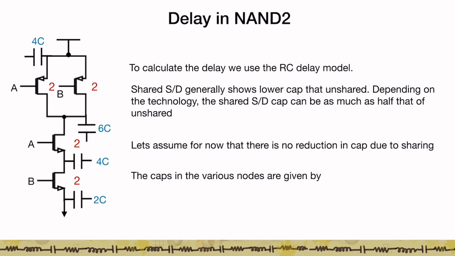Now there are 2 other capacitors in this network. One is the capacitance at the sources of PMOS A and B, each of which gives a 2C, giving a 4C capacitance at this node. And similarly, you have another capacitance at the source of the NMOS B, which is a 2C capacitor. Now both this 4C and 2C capacitors are essentially connected to power supplies, and they do not have any change in charge. So basically these two capacitors are neither getting charged or discharged. So we don't have to worry about them during delay calculations. So in delay calculations, we'll worry about only these 2 capacitors that are present in the circuit.